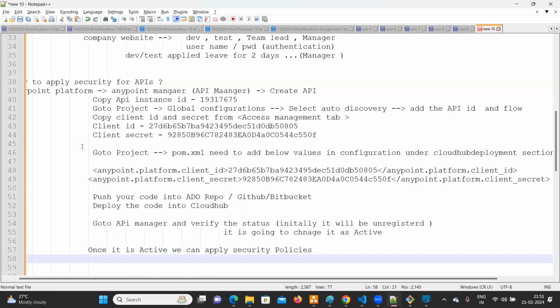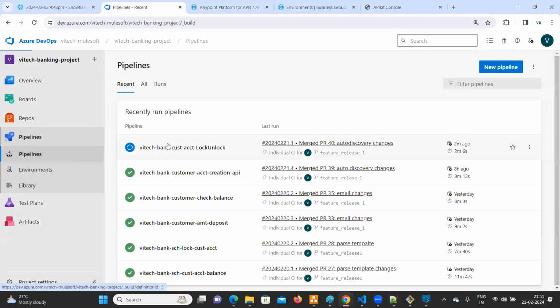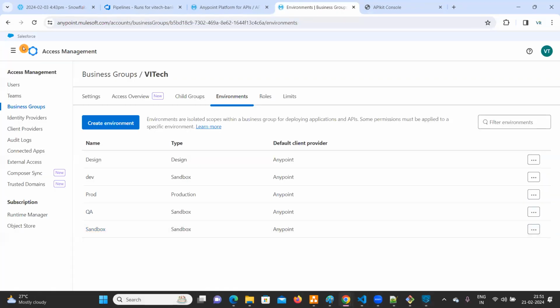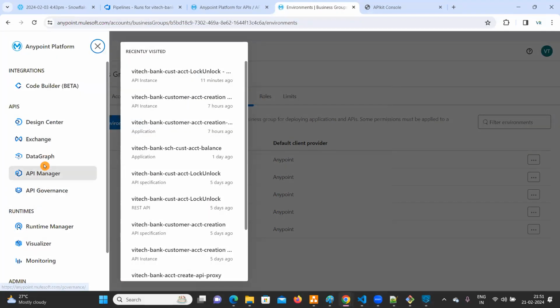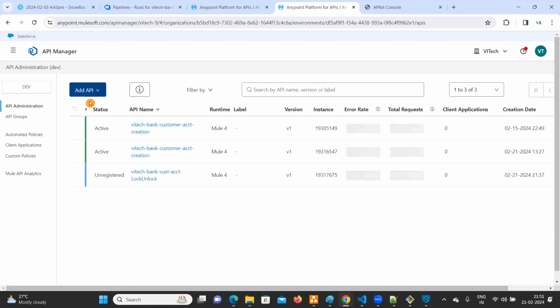Okay, so again I'm going to explain. Meanwhile, it is deploying now. It will take some time to get deployed. So what are the steps we need to do for this? The very first step, you need to go to API Manager, add API. See here, still it is unregistered.